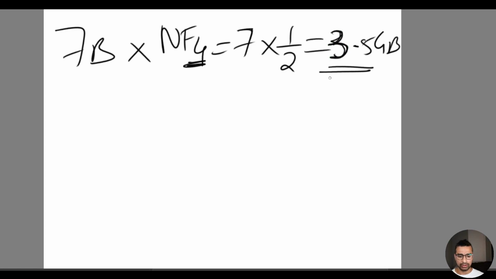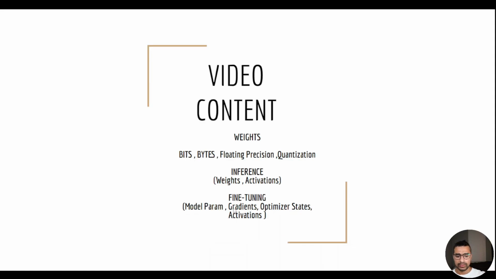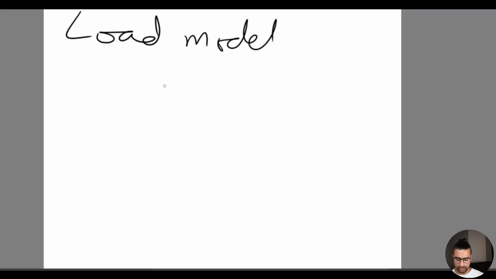Okay, but that's just loading. There's a lot more to the fine tuning. If it's just inference, yes, you need 3.5 GB plus whatever the context length needs, right? But this is not inference, this is fine tuning. Let us go through the slide and I'll show you something. There is something called gradients, there is something called optimizer, and there is something called activations. So let's say you load a model, it takes some RAM, X RAM. So you need the same amount of X RAM for the gradients.